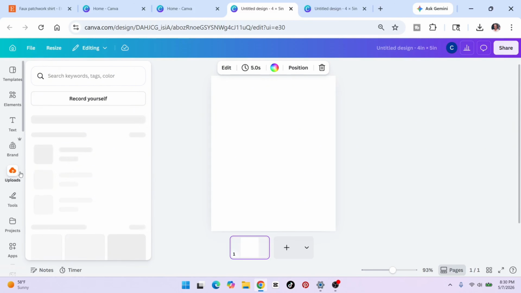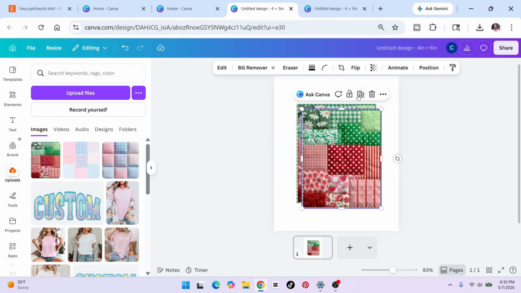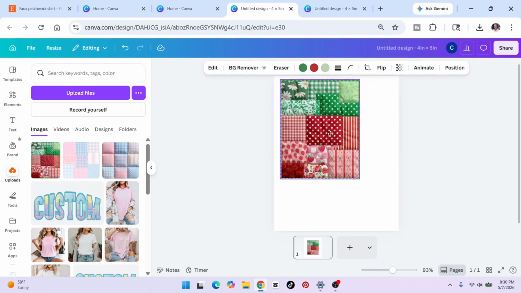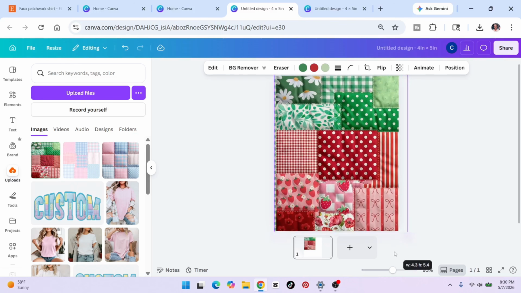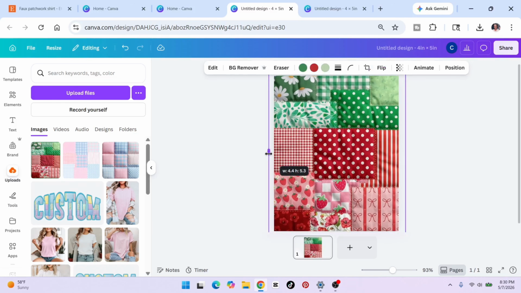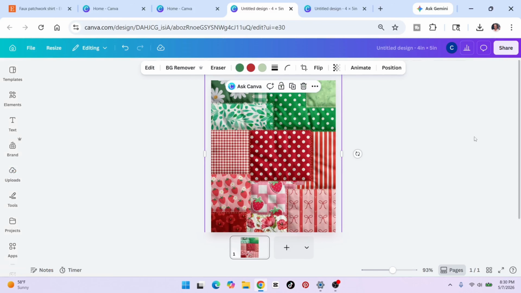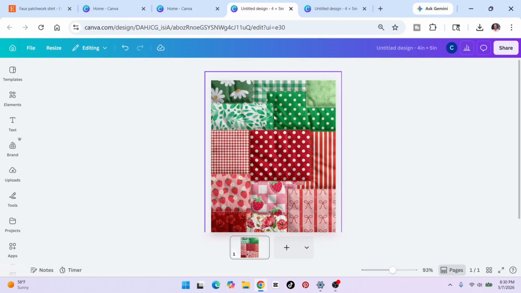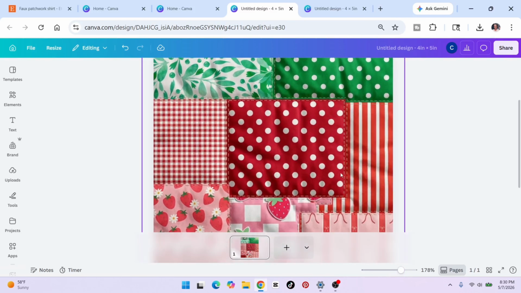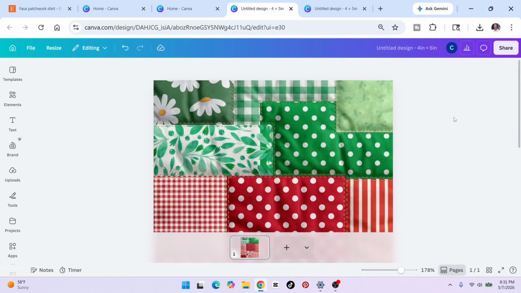Okay, so I'm going to go over here to my uploads, and this is what it turned out to look like. I absolutely am blown away that it turned out almost exactly what I was asking for. I do need to crop this in some areas because there was a little bit too much green up at the top, so I'm going to have to crop some of this down, but I am very pleased overall. Let me just blow this up even more so you can see it. This looks like a real quilt, and I could not be more pleased.